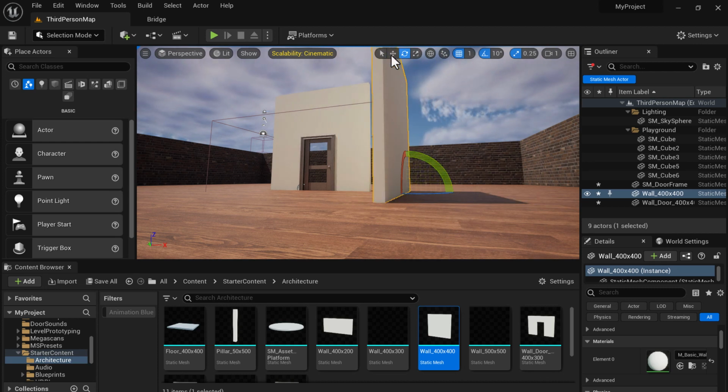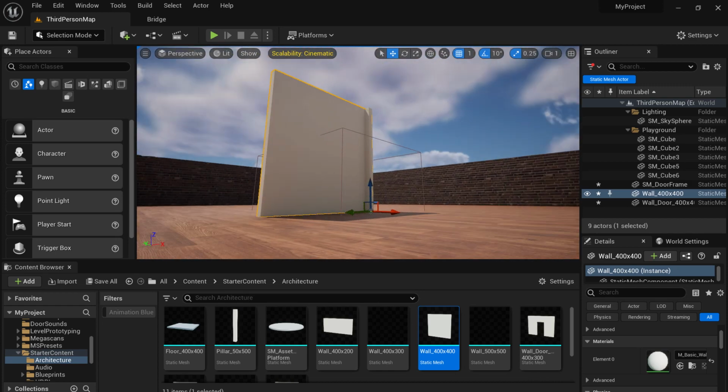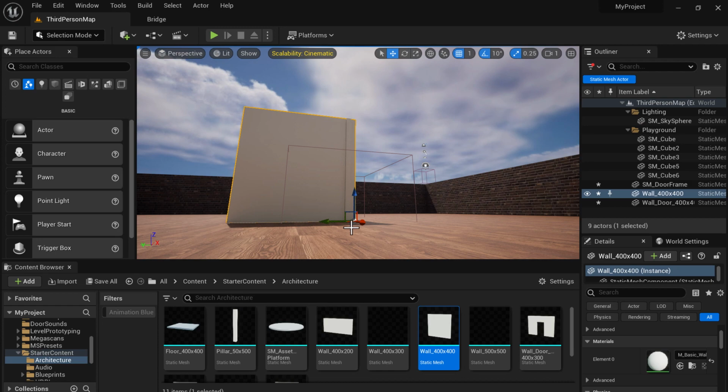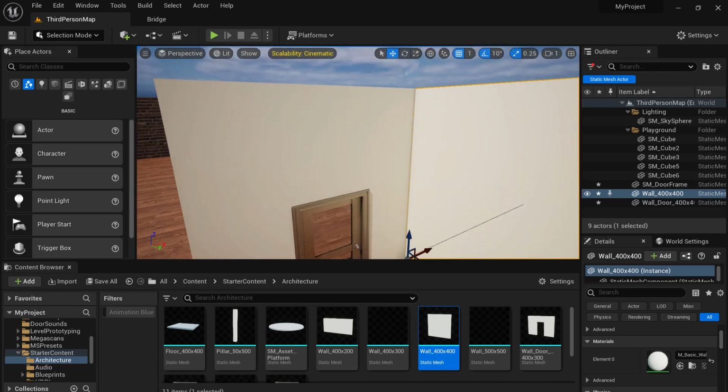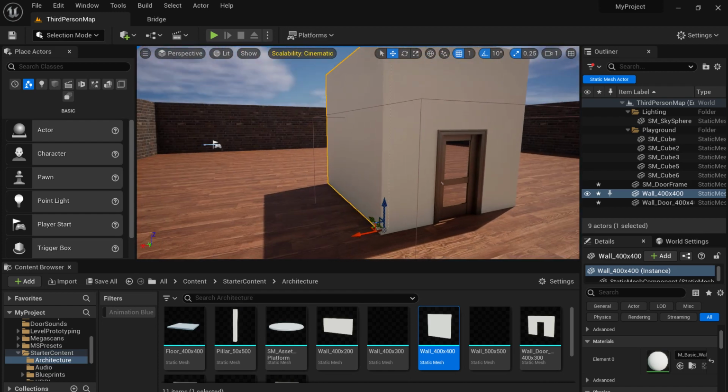All right, and now we're going to place it in such a way that it is in alignment with the rest of the structure as a side wall.